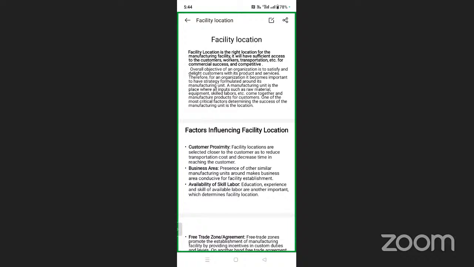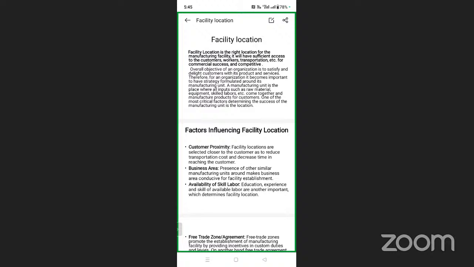Why are you considering skilled labor? Through skilled labor, your production increases, and the quality of the product also improves. Skilled, unskilled. Those who have much more experience and much more education will do better than unskilled labor. So we give preference to skilled labor. Those who are not skilled will not be considered for our industry, for our project. First of all, we have to give emphasis to the availability of skilled labor.